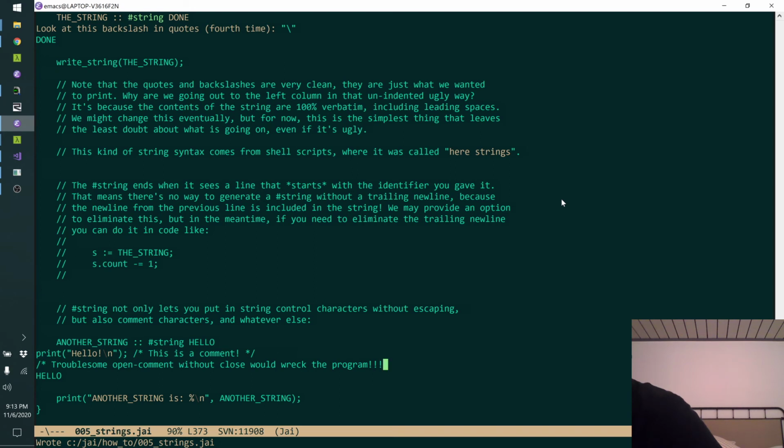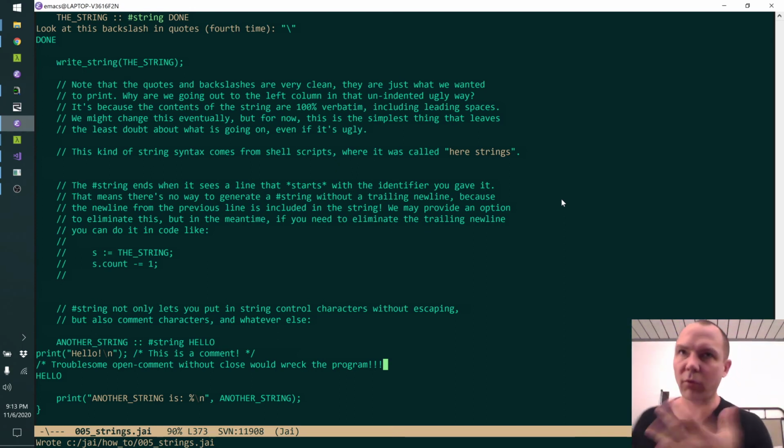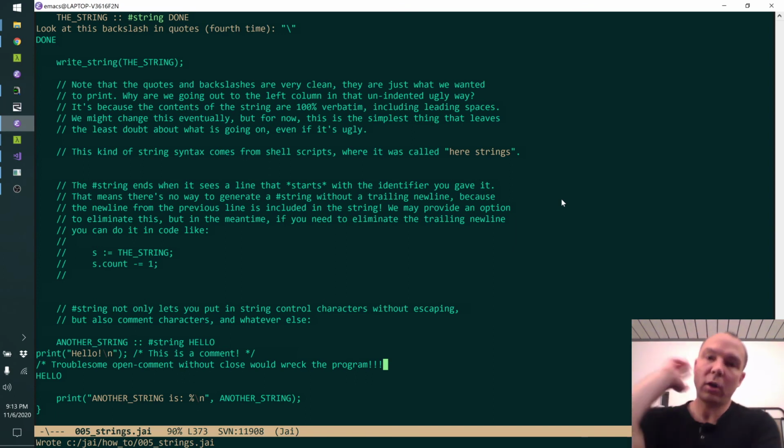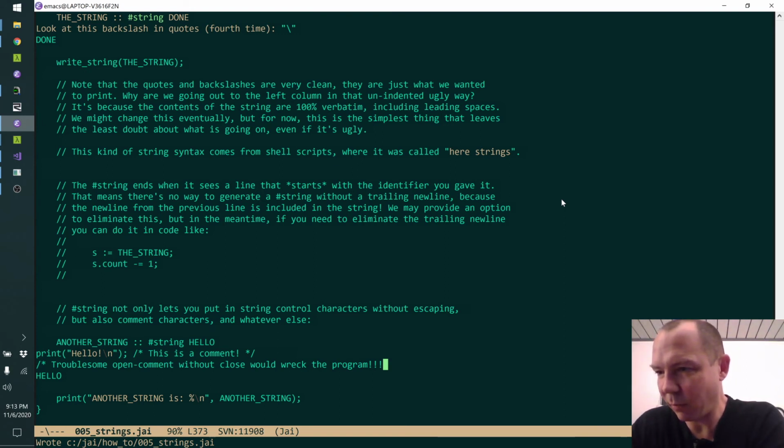What is the escape sequence for percent? Well, that's a different thing, right? That's a print function thing and not a string thing. And because of that, it's percent percent. Because backslash percent would just mean put a percent in the string, but the print function is what's interpreting the string. We should definitely cover that, why it's that way, in the print function how-to, but yeah, it's not the same system. It's easy to conflate them, but it's not the same system.